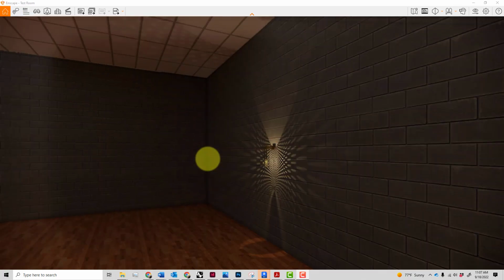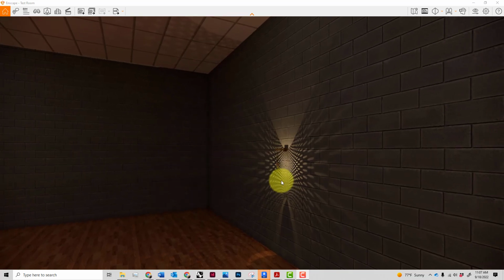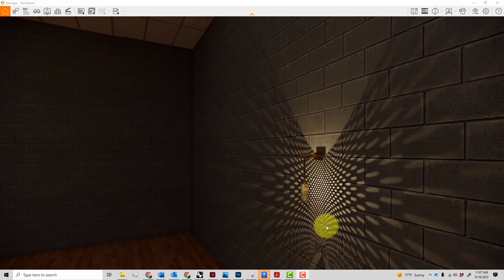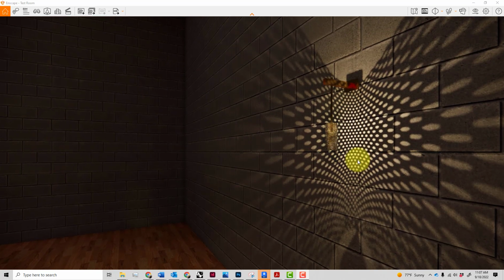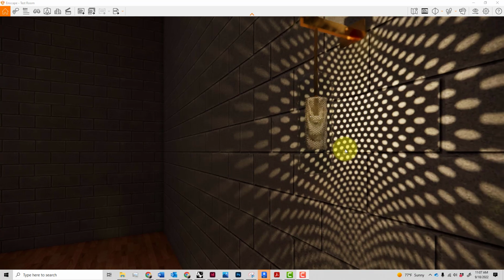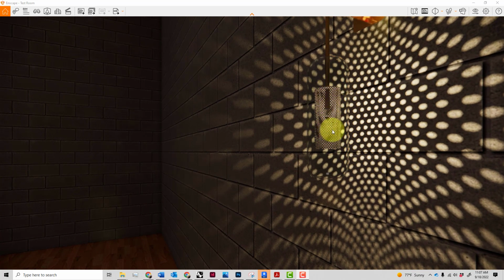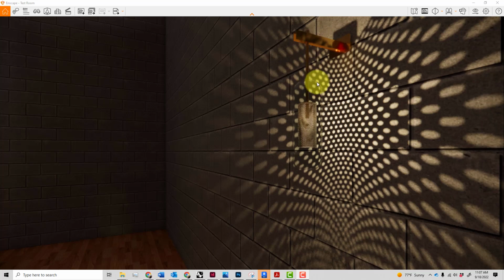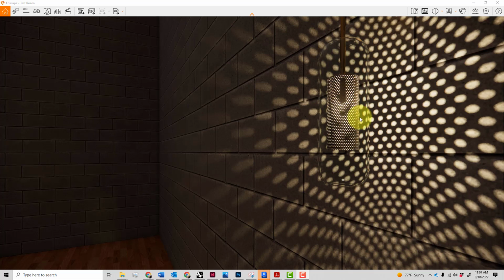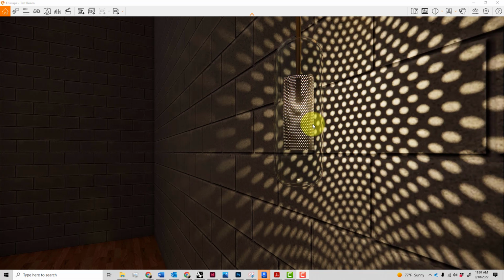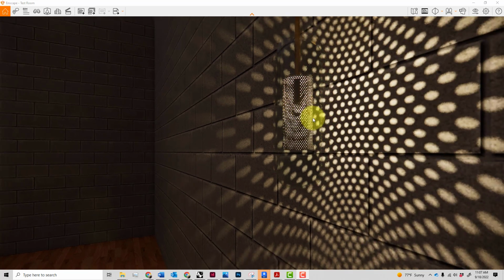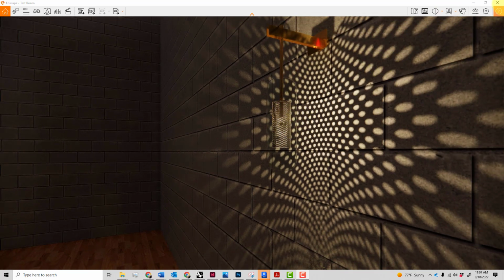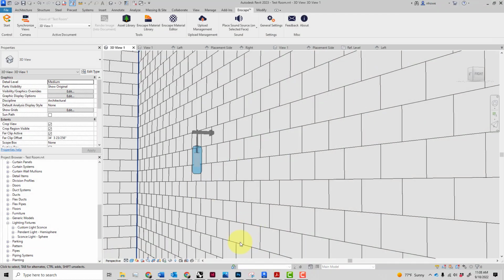Alright, so you can see that this is getting a ton better as we get closer to the object. It looks a little large, the perforated pattern, but wow, we have the brass, we have the glass encasing, and we start to see a little bit of the light source. It may be time for me to not only change the pattern, but go for that bulb. So let's do that.